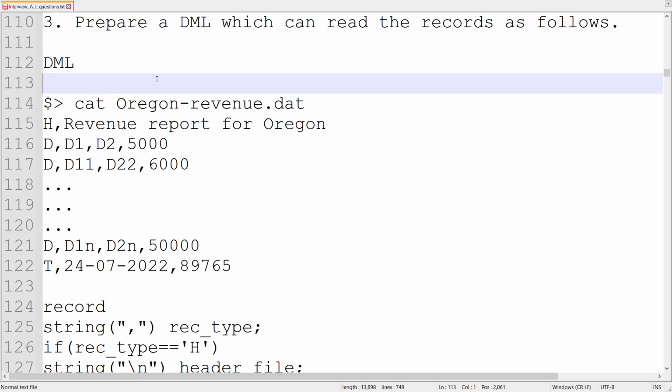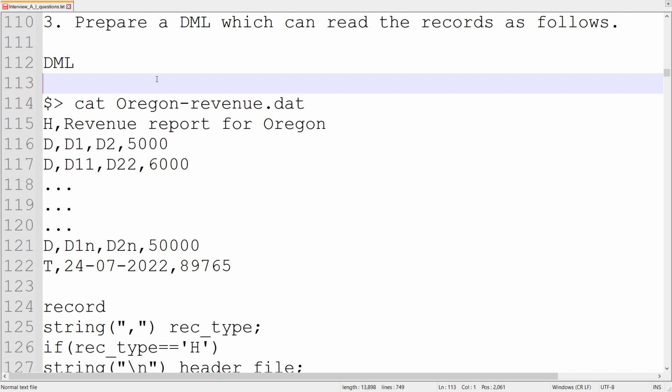Let's say for XML, if you have an XSD file or XML record format, you can create a DML from it, or for JSON. We cannot read and see the data, and while looking at the data we cannot decide what fields to create. That is a discussion for some other video. We are going to see how to read a different type of data.